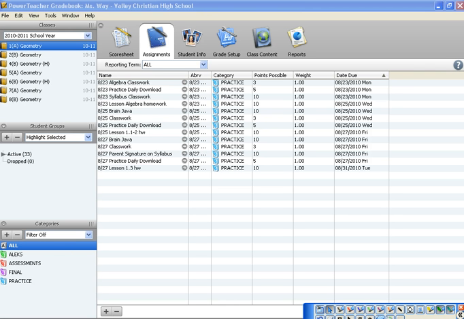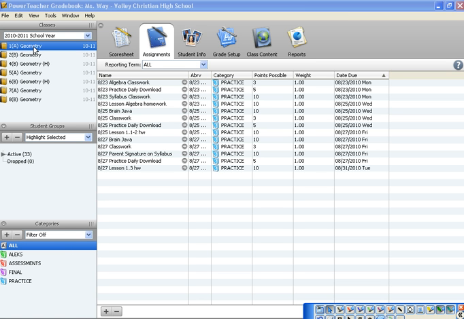I wanted to show you how I do assignments and how I use this in order to create what I keep as my grade book. I do not keep a separate pencil and paper traditional grade book. I do this instead, so I'm just going to show you what I do. I'm sure you have your own system, but I thought this might be helpful.